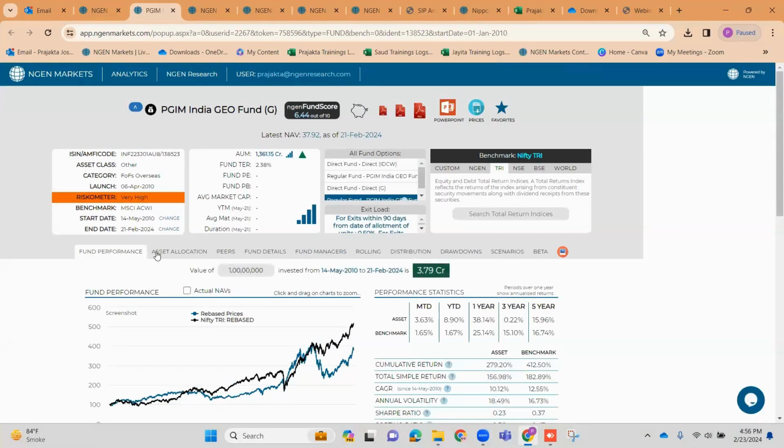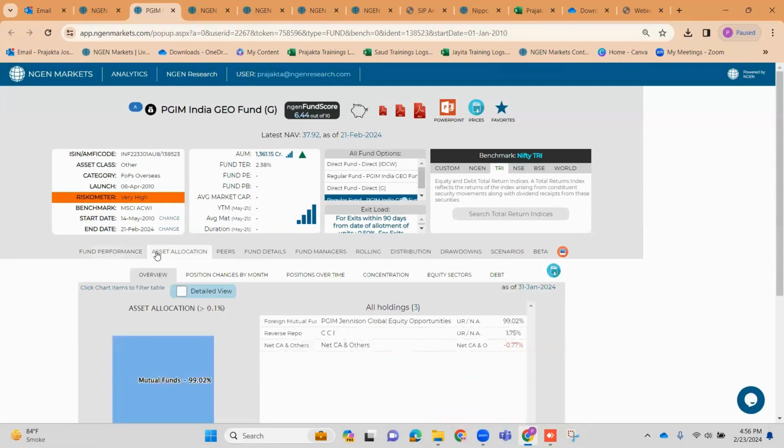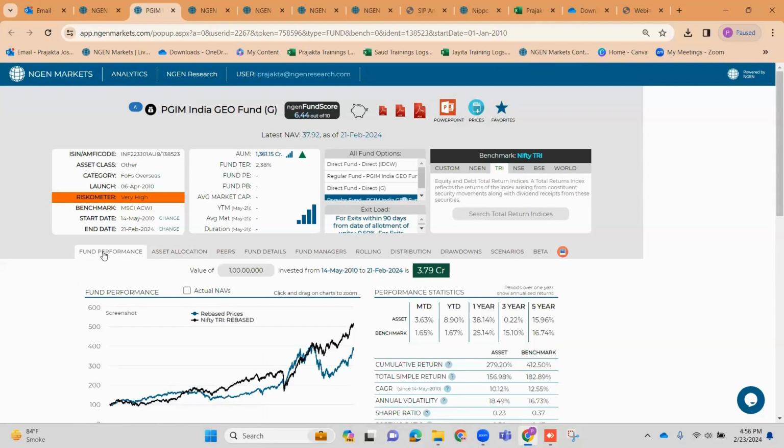So the question that I have here is that by default, it creates a lot of confusion when we do the research on the software, because by default it takes the Nifty TRI as a benchmark, which puts the whole ranking and everything. It's not correct actually. And I have noticed this multiple times with a few of the generic funds also. So my feedback, if you're not doing it right now, is that the whole research has no meaning if the benchmark is incorrect, right?